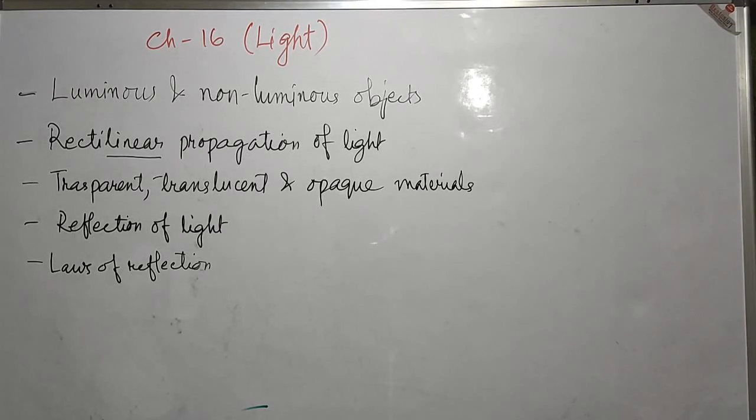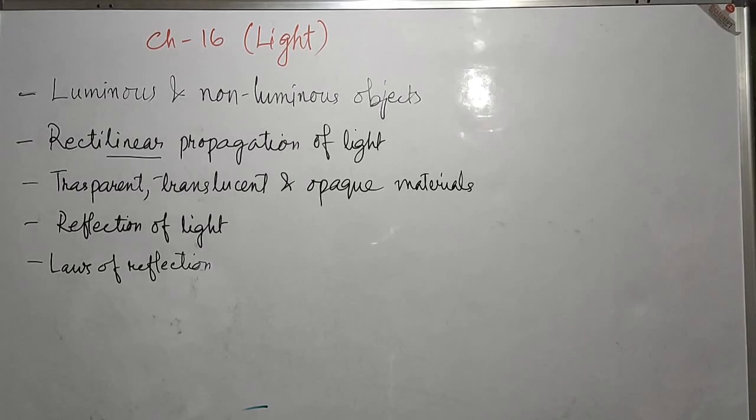In this first part of the video, we shall be discussing some topics about light. Let us first see the definition of light. Light is a form of energy that travels in a straight line. It produces or gives a sensation of sight. Whenever light enters the eye, it enables the eye to see the object.